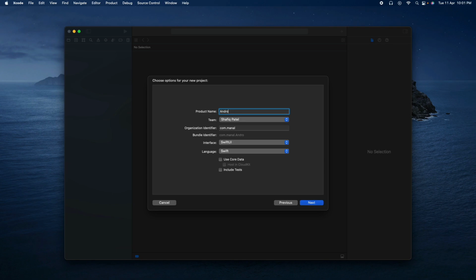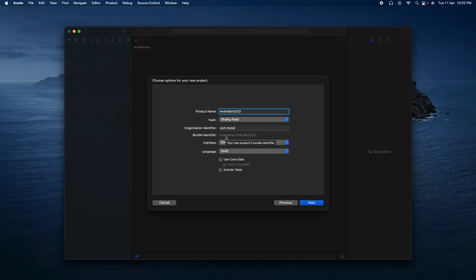Now give a project name. Project name I'm giving Androbeam 2023. Okay, and these are the teams. And this is your organization identifier, and the important one is the bundle identifier. This is like the unique ID of your application.